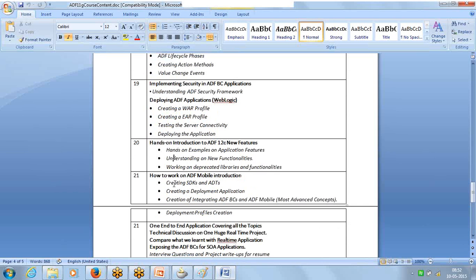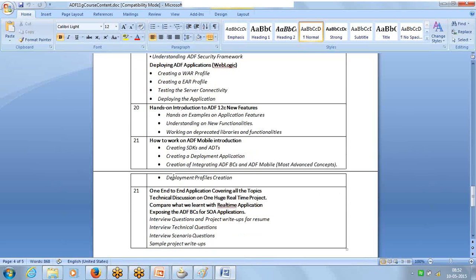And then will come the ADF mobile. So this is the most advanced one till now. Even the Fusion Apps is working on ADF mobile now. So the market is very strong in ADF mobile, and we'll try to see how you deploy the applications, how you work on it, how you create small applications in it. We'll try to see a basic flow of understanding so that you can work on it at your own pace.